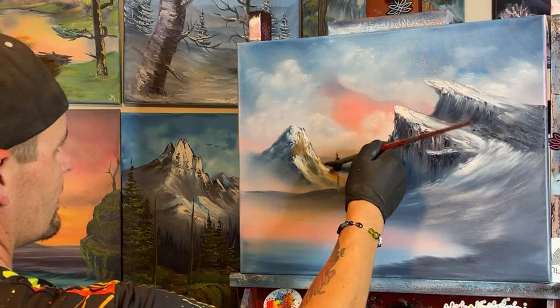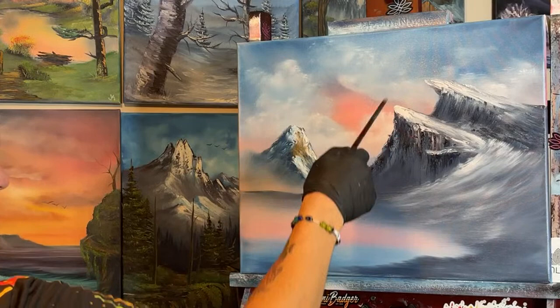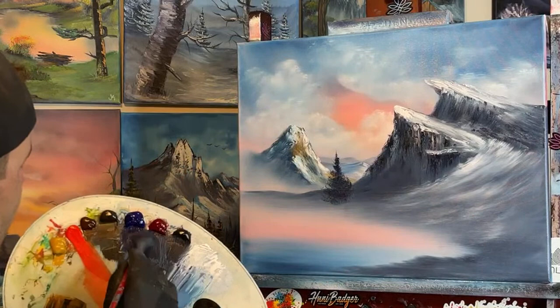All I'm doing is hitting it with the corner and letting the natural way the paint climbs up the bristles of the brush create those little branch shapes, right? All we're doing is pushing it in, letting the fan brush grow out, and as it grows out and touches on the end, it deposits a little bit of color over there, another little branch, and a little bough.